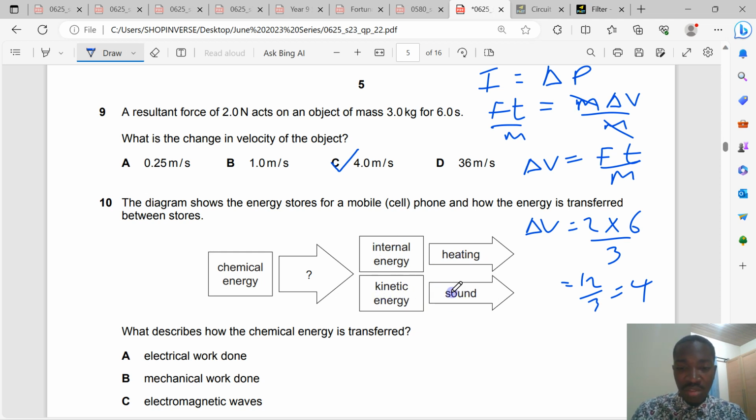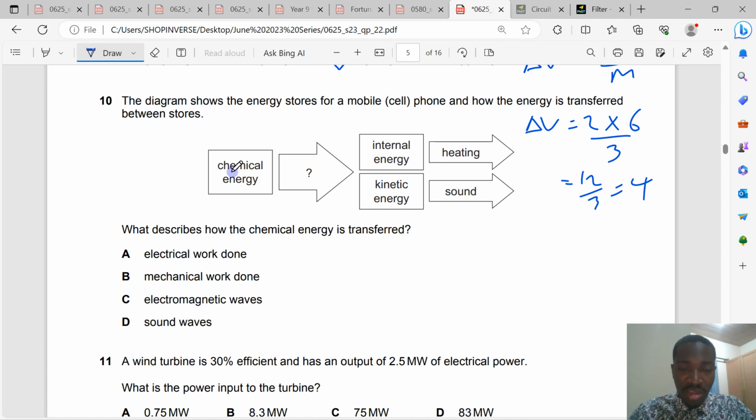But in order to produce sound and produce heat, in what form will the chemical energy be transmitted? It will be transmitted in the form of electrical energy. So chemical energy in the battery will flow as electrical energy. Do not forget, batteries don't store electrical energy, they store chemical energy. You can send electrical energy to a battery, but it will be stored in the battery as chemical energy.